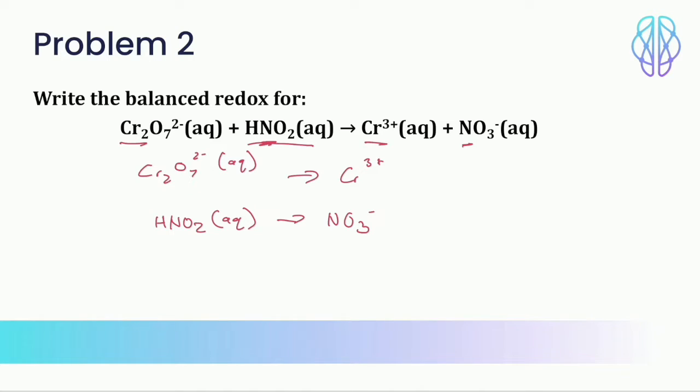And we've got 1 over here. So we need to balance this with a 2. So we've got 2. On the other hand, our nitrogens, 1 and 1, are already balanced. That's awesome. The following step now is we've got to balance the oxygen by adding our water into it.